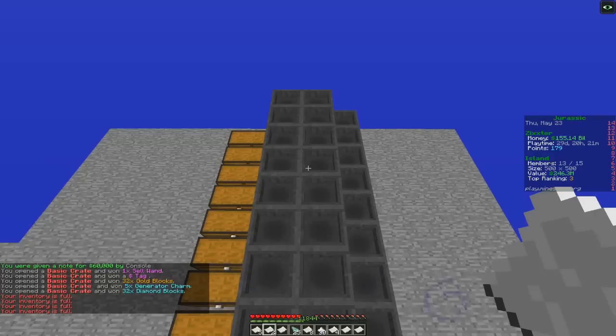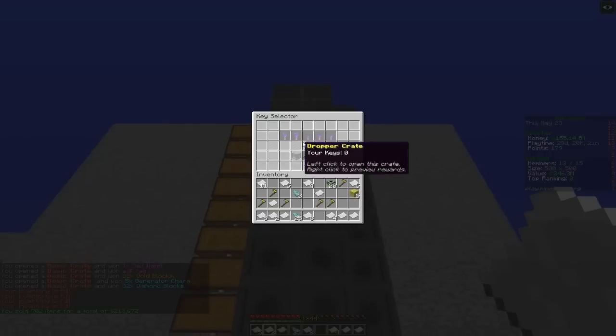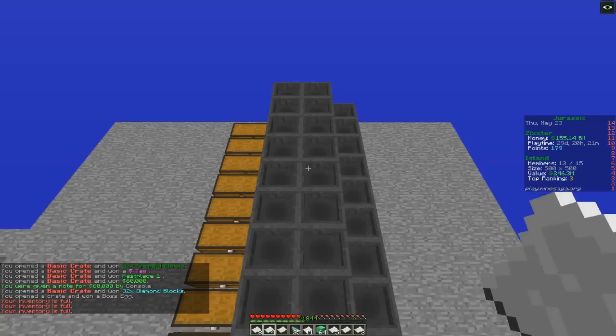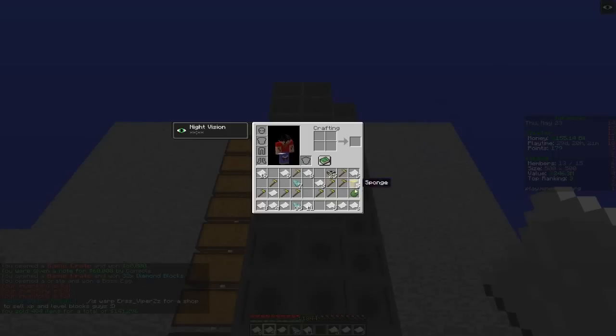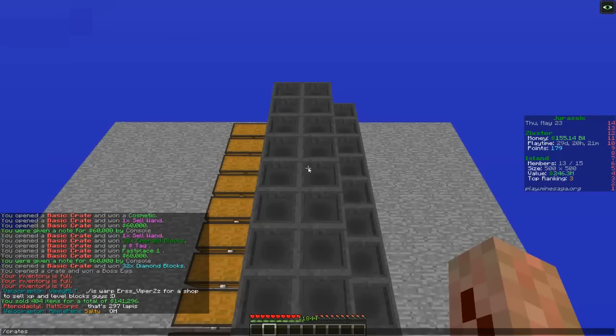New things added to shop. Maybe they're talking about the beacon. Maybe they're talking about more blocks. Ooh, boss egg. Let's see what's next. Changes to points shop, but they don't actually specify what the changes are, so nothing to really discuss there.